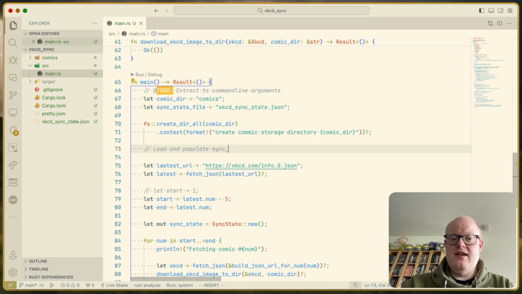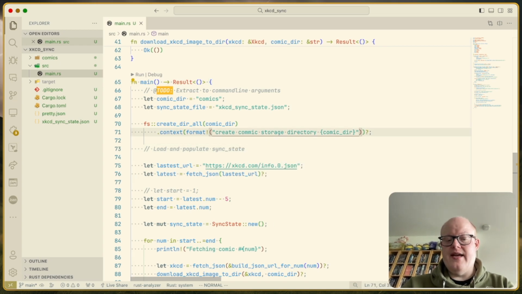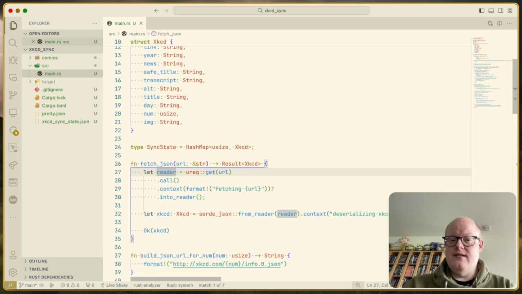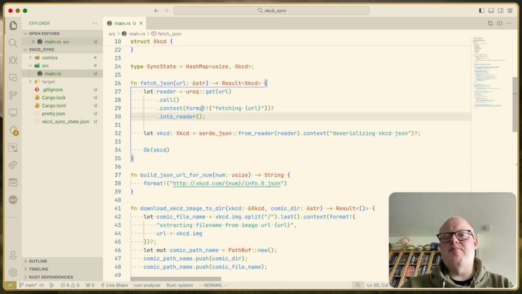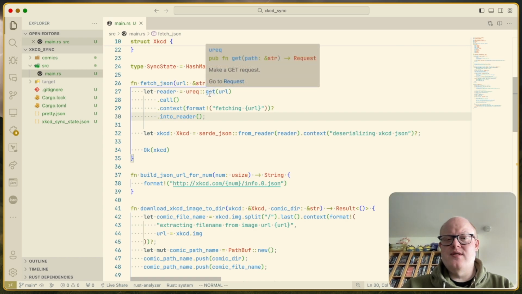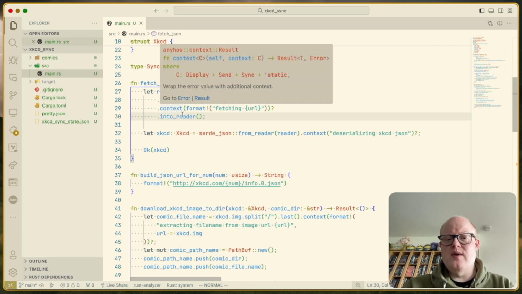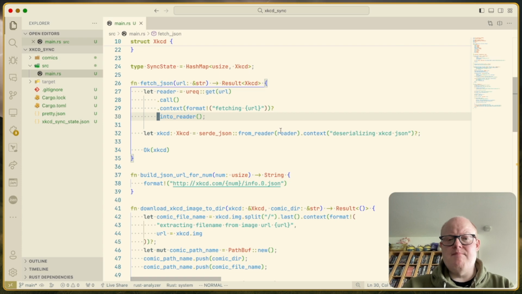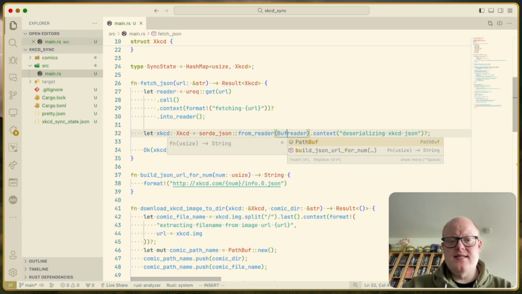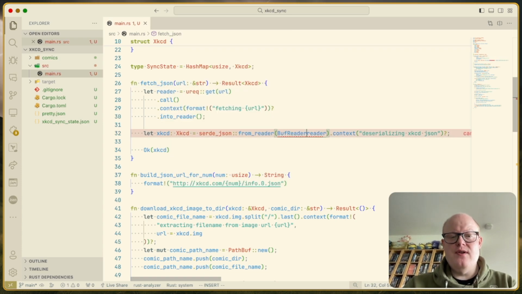But one thing first, which I always forget, is we are doing a lot of reader and writer stuff here, and I'm not sure if we need a buffered reader if we are using this one, but we might need to. So it might make sense to just slap a buff reader around those.